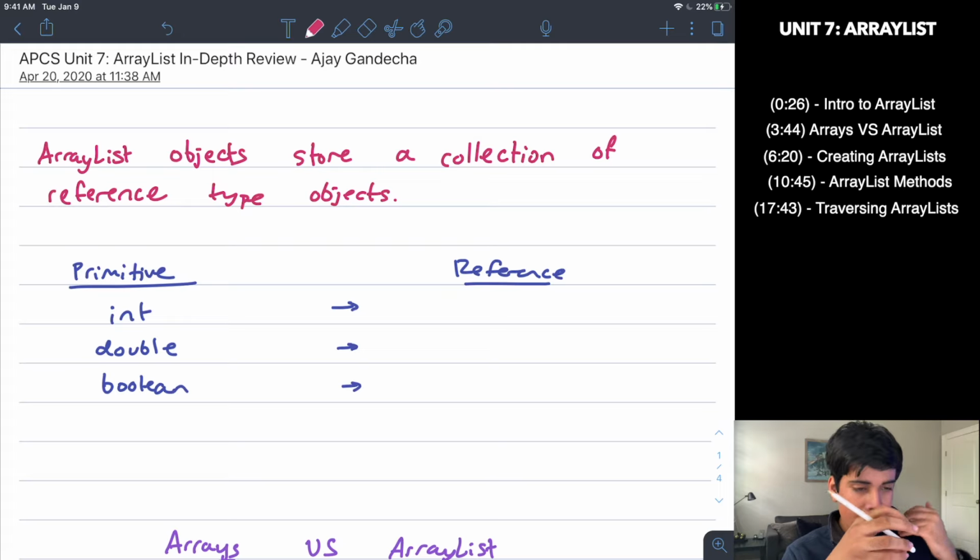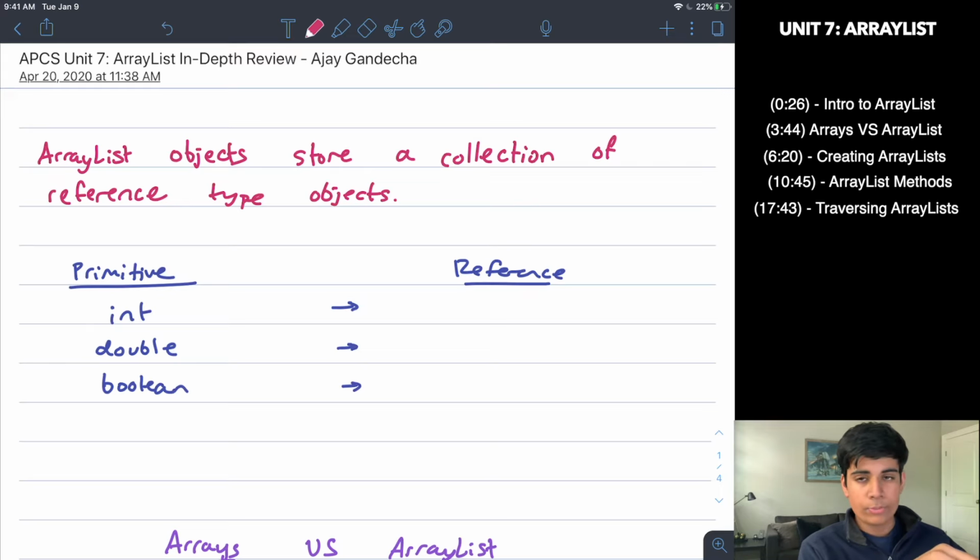So if we remember from Unit 1, where we talked about the different types of variables in Java, we talked about four main data types, right? We talked about integers, doubles, booleans, and strings. So if you think about that, there were two almost categories that we separated these into.